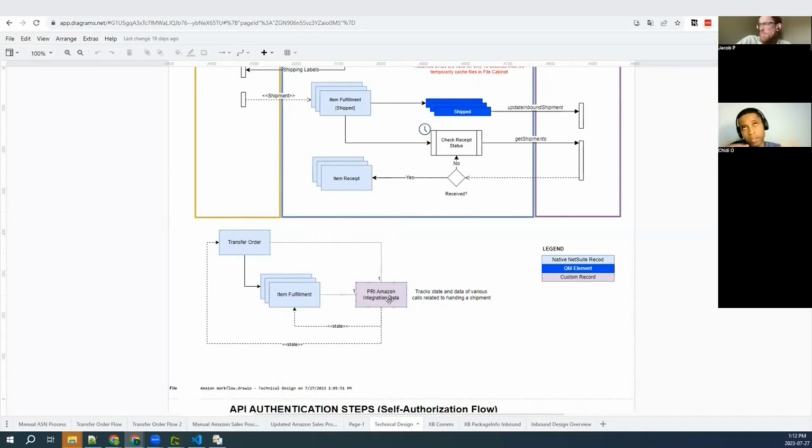We have a record that captures all the Amazon data, so the back and forth, the payloads and everything. That's more for you and your team, Aiden, and maybe for you, Chris, if you're ever needing to debug something and you want to look at the raw data. There's a reference on both the transfer order and the item fulfillment. Each one of these has a one-to-one relationship with one of those records. But the key thing is we propagate the status onto the transfer order or the item receipt. So when Jacob was sharing a while ago, you'd have seen the pending fulfillment state in blue, and a yellow state that says FBA something. Those FBA states are pulling in from this record, so you would not need to touch them directly.